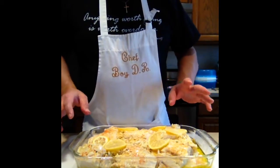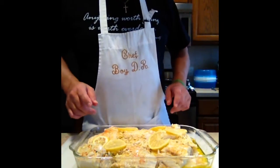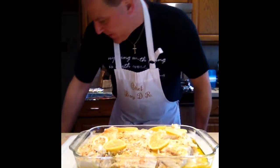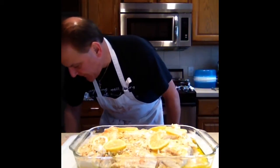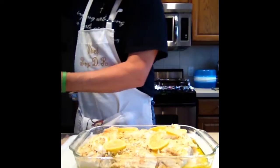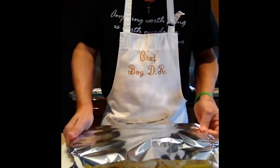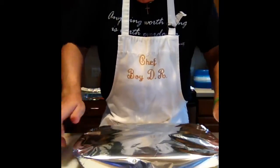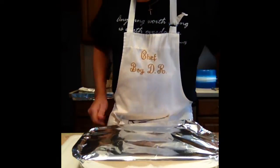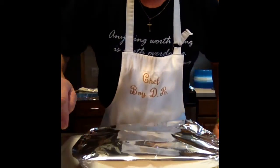We're going to bake this for about 35 minutes at 350°. It's going to kind of steam-cook the rest of the way, and all the juices are going to come together — the juice in here will actually come up a little bit higher. But you don't want to overcook it; you don't want it to be dry. I've got to tell you, I never met a Bacalá I didn't like. I'm going to bake it, and then it's going to be happy. In a little bit, we're going to see what excellent Bacalá looks like — stay tuned.